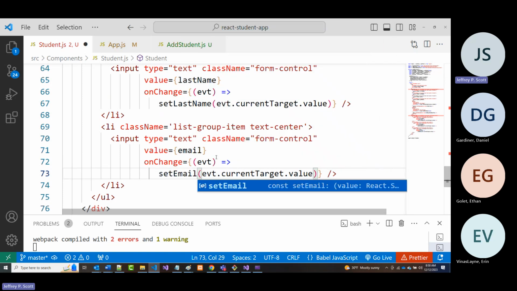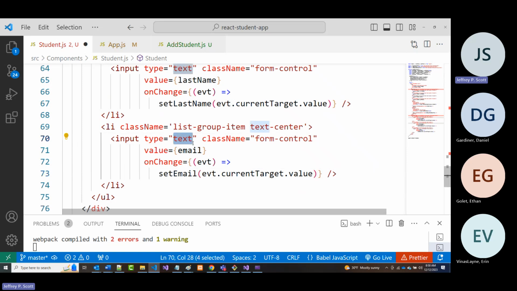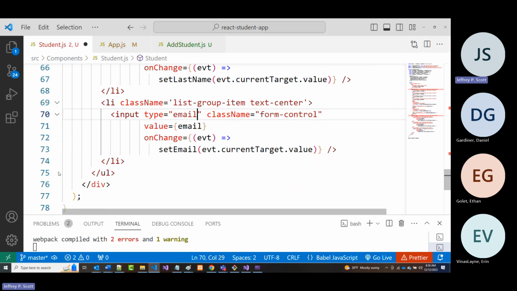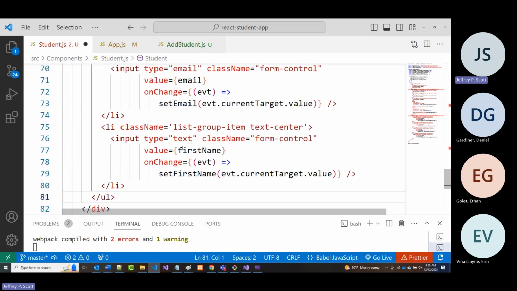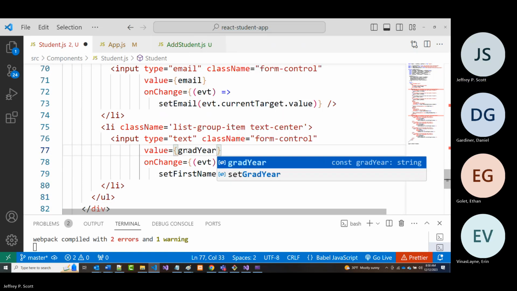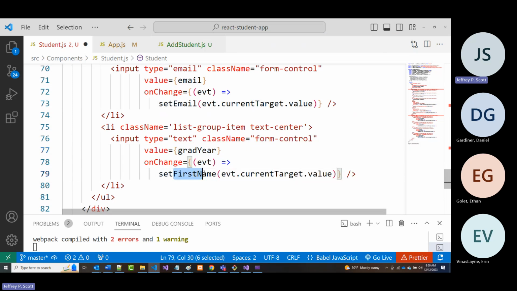And let's do a little bit of validation. We'll change the type in here to email. And then finally, let's do the last one. And this will be grad year, and set grad year.